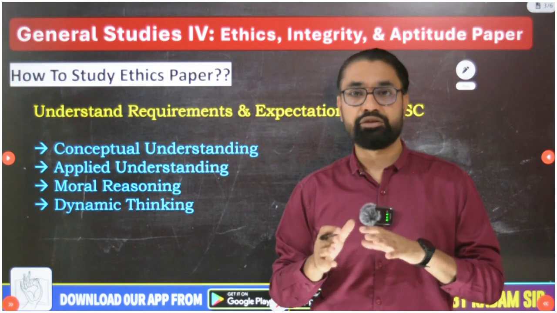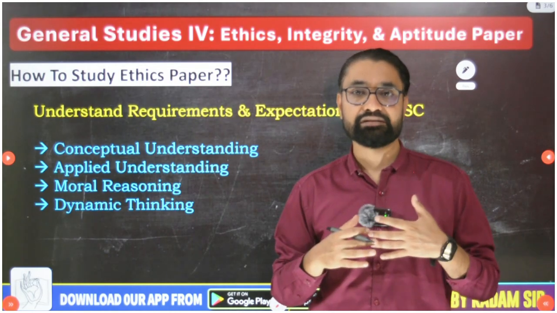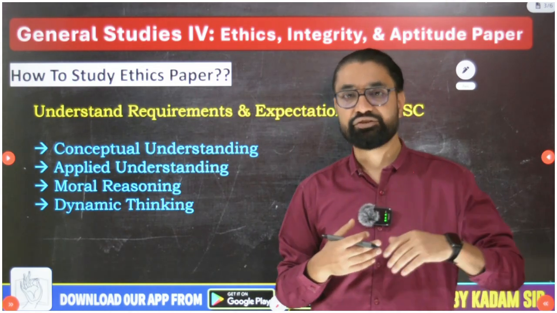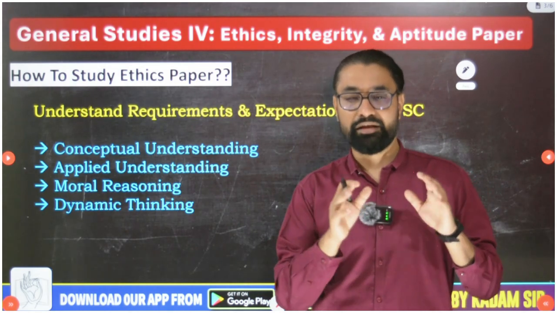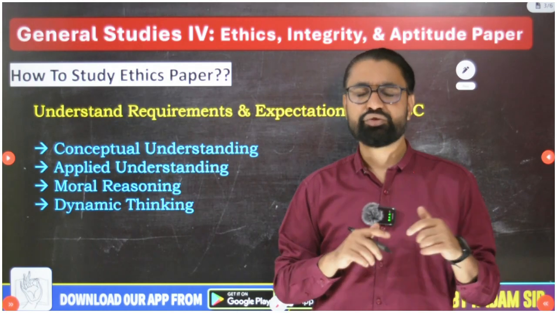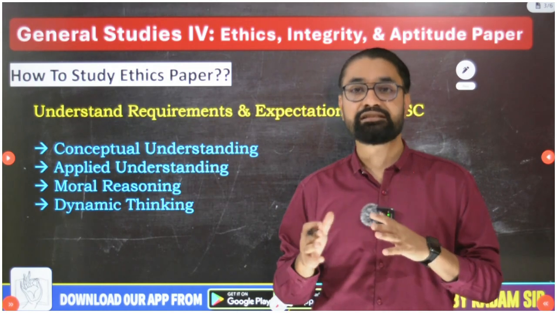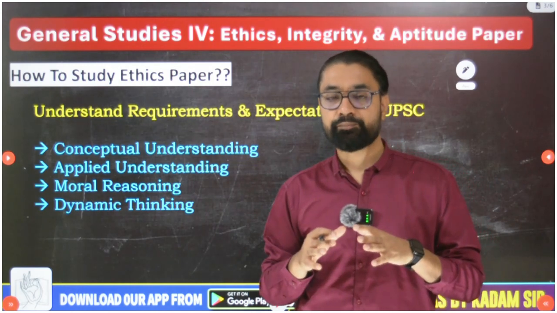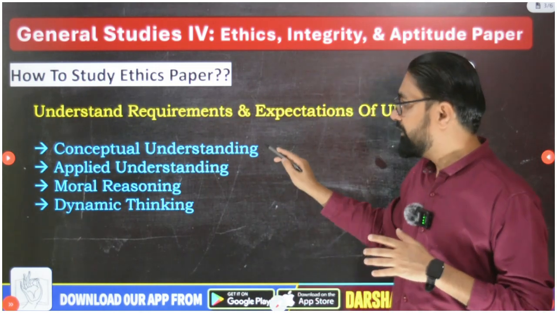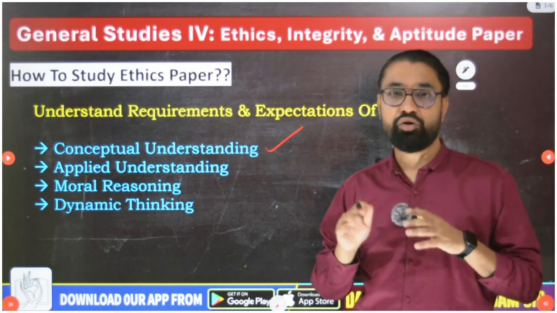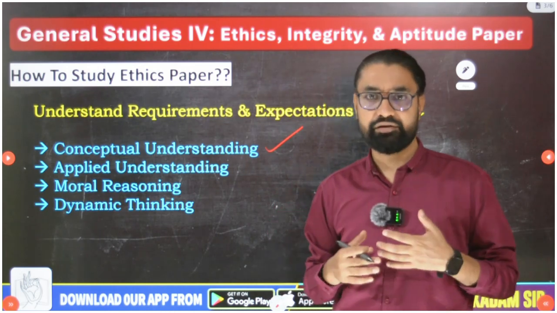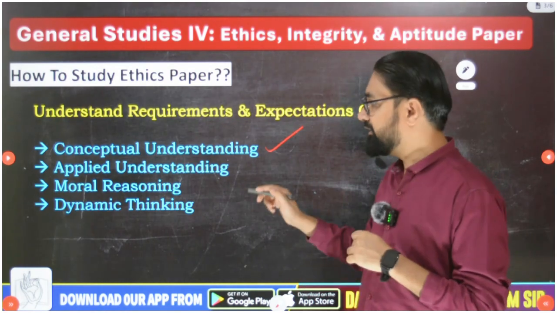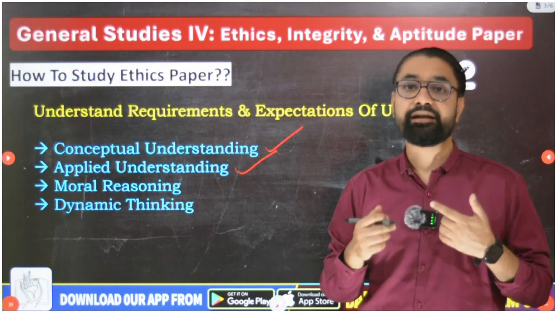In Section A, UPSC's questions are mostly reasoning based. They will never ask factual questions like in history or geography, such as write a short note on, or explain this theory or that theory. Mostly all questions are comparative in nature and reasoning in orientation. That's why, if you want to score well in the ethics paper, you need to keep 2 things in mind: very good conceptual understanding of all the theories of ethics and whatever content you study from the philosophy, psychology and administrative segments, and extremely good applied understanding.